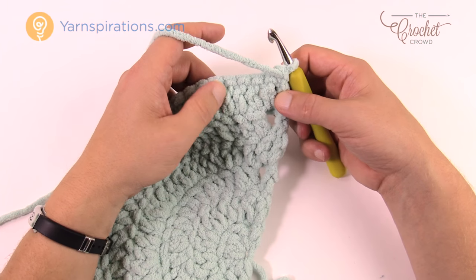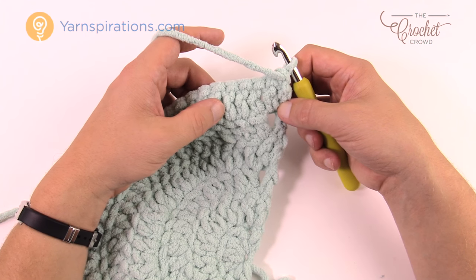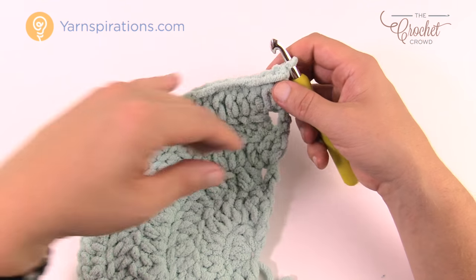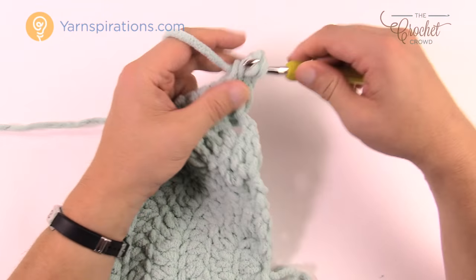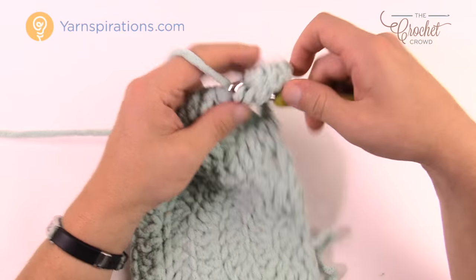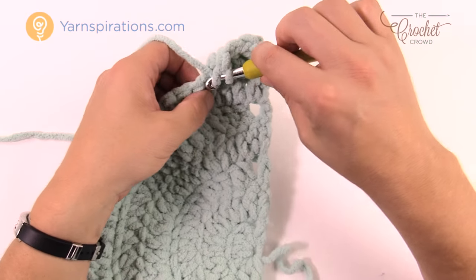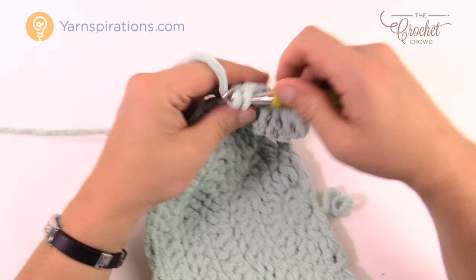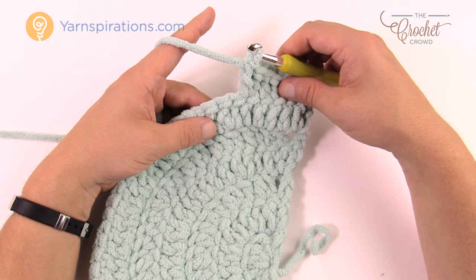So row number seven, last time there was four double crochets that sat by themselves before you put in two. And this time what's gonna happen is that you're going to put in a total of, do you remember? It's gonna be five. So if you just think about increments, one, two, three, and then there's gonna be five double crochets. If you include that chaining a three is one of them, so this is technically the third one, four, and five, like that, and then the next one has two. So there's gonna be five in a row this time, and then two, and then continue that. So five by itself, and then two into the next, five by itself, two into the next. I'll see you at the end of this row.